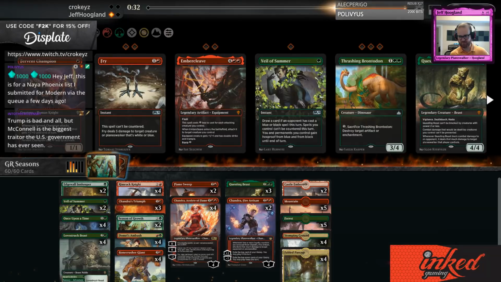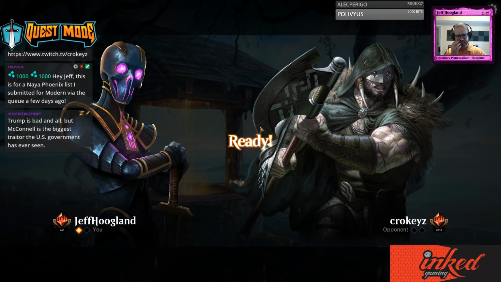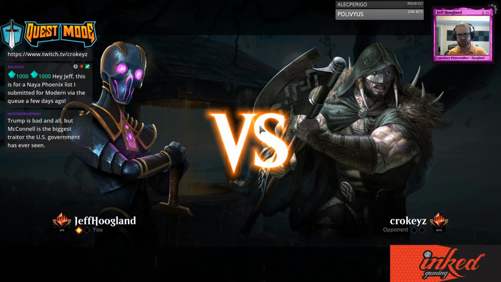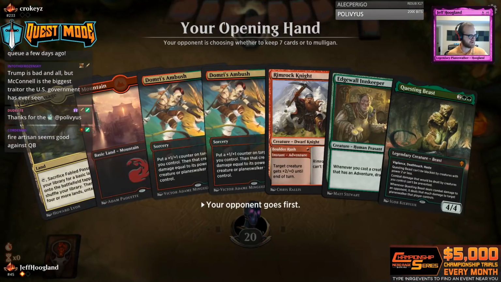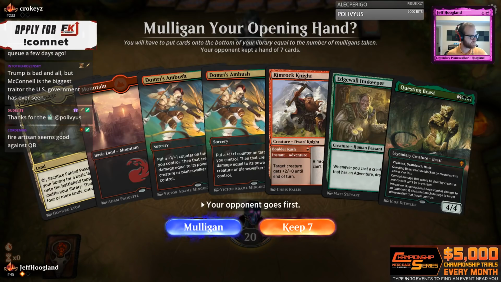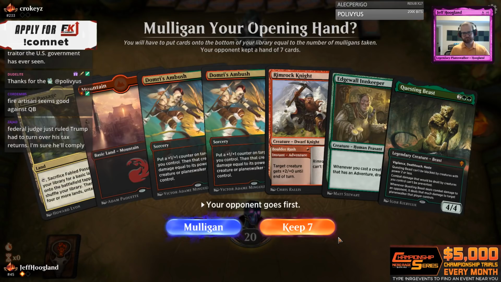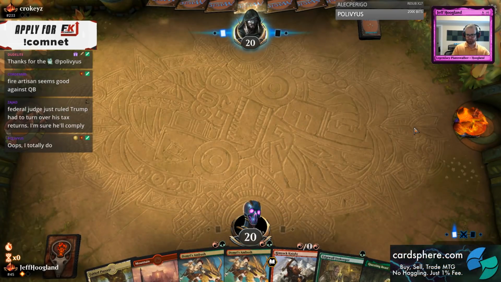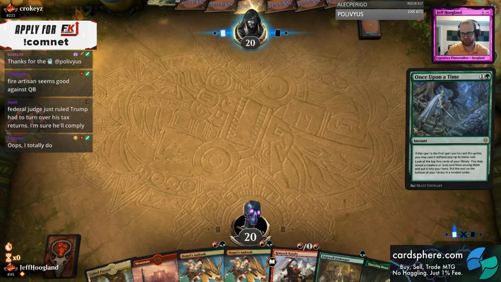This seems fine. This is for the Naya Phoenix. Polly, just to confirm, you're saying Naya Phoenix again. Do you mean Temur, blue, red, and green? Because you linked a Temur deck list in the deck queue. So I just wanted to confirm that you mean Temur. Oops, I totally do. Sounds good. That's why I said the colors out there. So yeah, that's not a problem. That'll definitely get added.